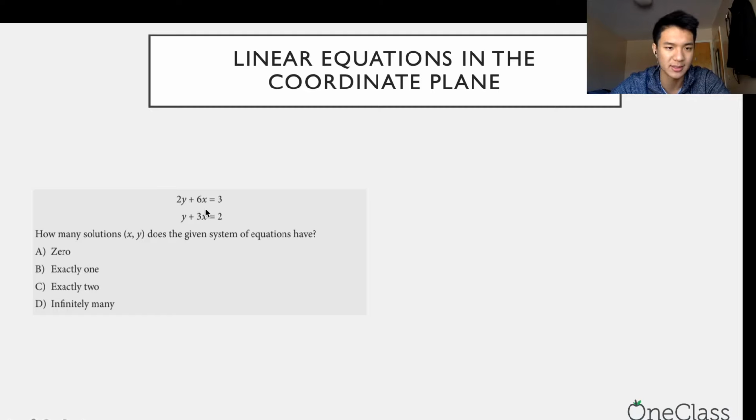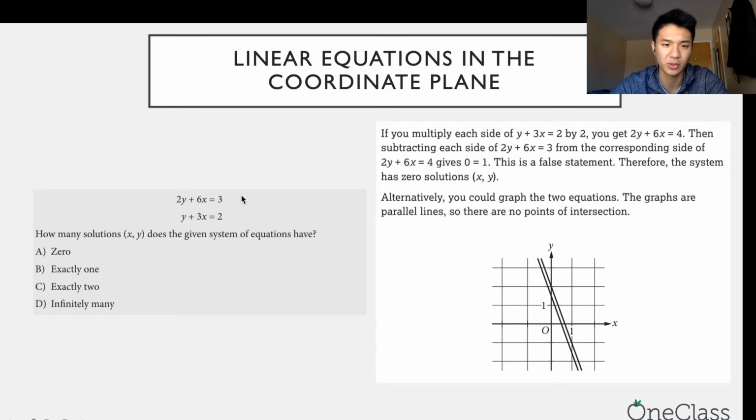We see 2y plus 6x equals 3 on the top, and then we have 2y plus 6x equals 4 on the bottom. So how is it possible that these two equations with the exact same terms on the left-hand side equal two different constants? That tells us that there should be no solutions to this question, because there's no way that would happen. And so we could also graph this and see, again, these lines would be parallel and therefore have no points of intersection. With that graph telling us the same scenario, again, we would say there are no solutions.